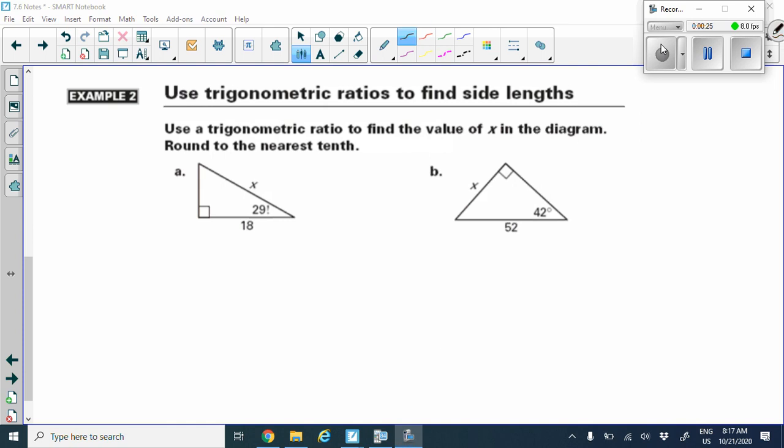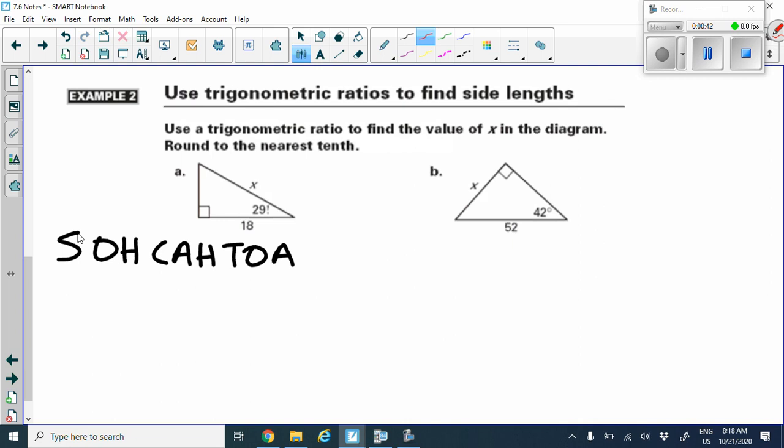So this is where our Sohcahtoa comes into hand. Anytime you have to do these problems, write out Sohcahtoa. So that's what we're going to do for our example 2a. So I'm going to put out Sohcahtoa. So we need to use the information that they give to us here. Notice the angle they give to us is 29. We have to use that because remember, we only use the acute angle, which is going to be less than 90. Now, let's figure out these sides and how they relate to our angle.